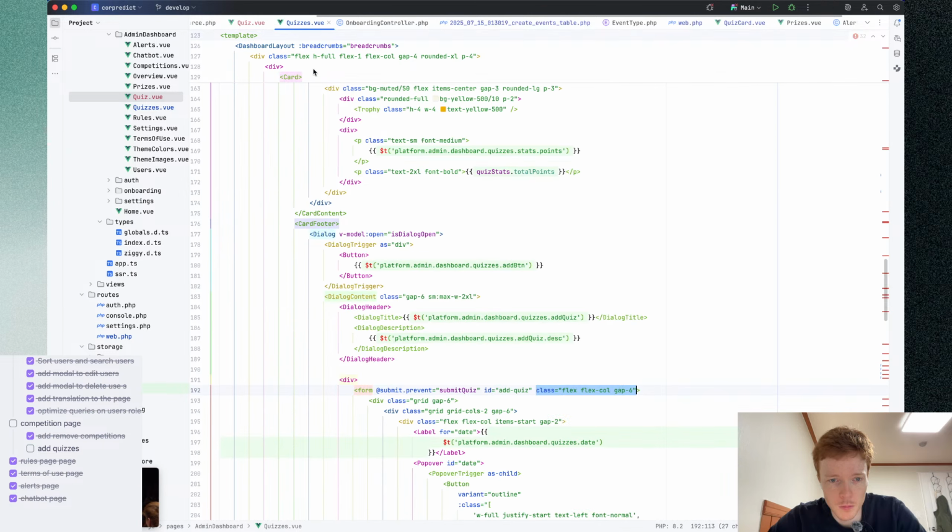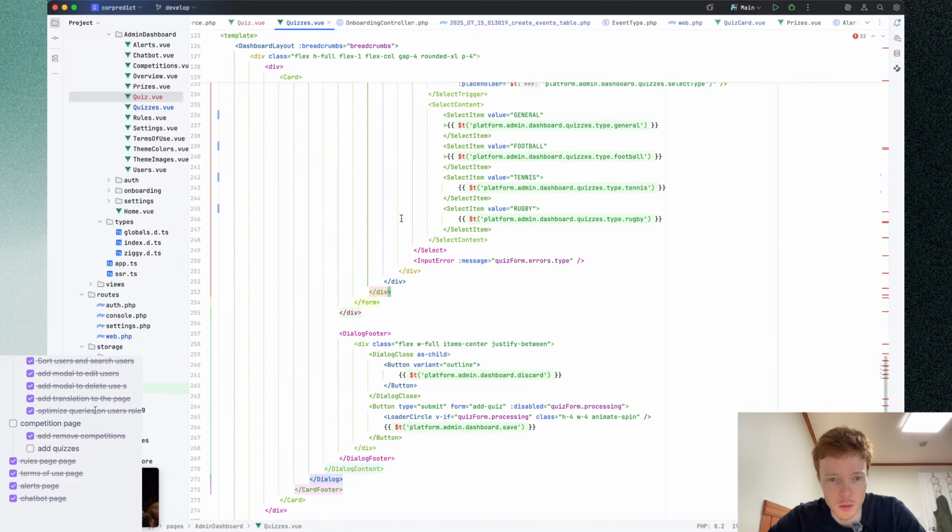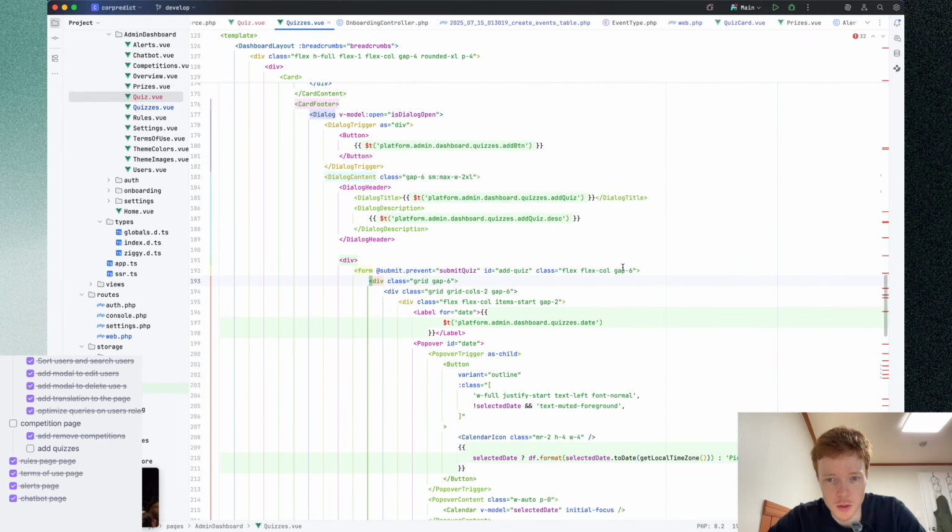Then I should have a grid of gaps. Why do I have another grid? Why I just... I don't know.